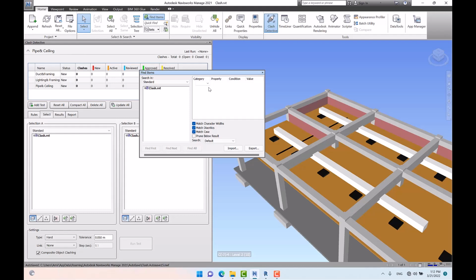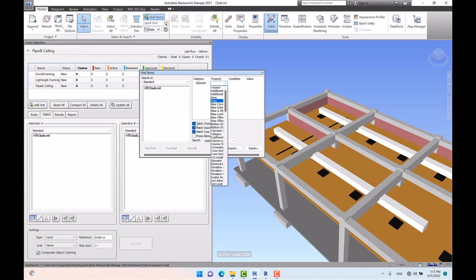But how? First of all, I should specify the category. Here, if I want to choose only the ducts, we can use Find Items tool, as you can see. So what should I specify for the category? So surely ducts. But how can I find ducts? I mean, which of the categories should I select to get access to ducts? As you know, the category is ducts, but where can we find it? Do you remember it? I want you to remember it absolutely, in element.